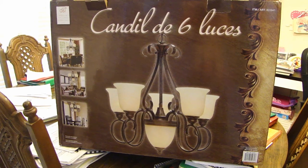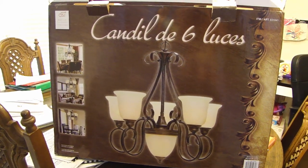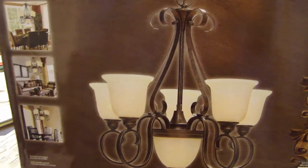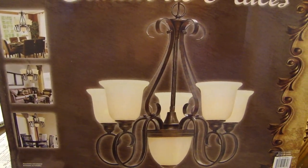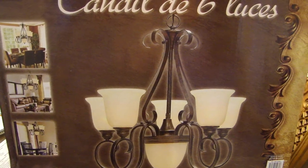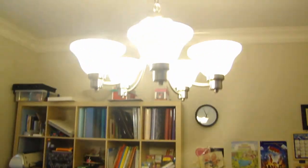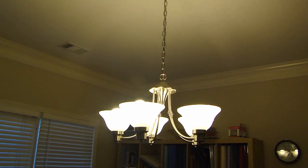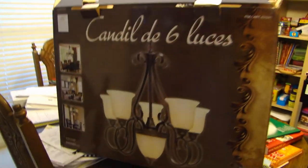Hey, this is Dr. Fast here, and in this video I will be replacing the chandelier in my dining room. And here's a new one that I picked up. It's a 6-light chandelier, and I'll be putting this together. It will replace this older one here, as you can see. I'll be taking this one down and then putting this one up.